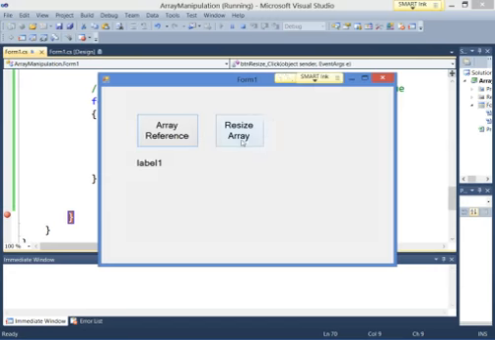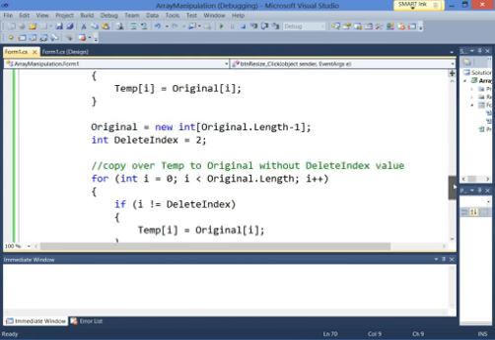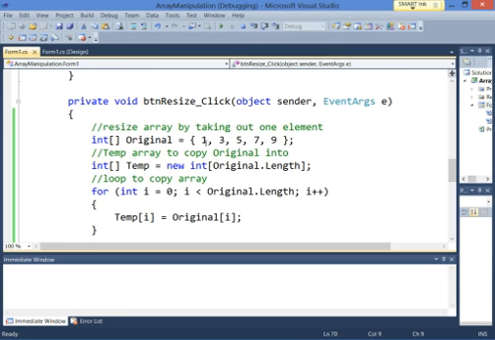So if I run this and then hit resize, we'll look at the code again. What should my answer be? It should say 1379. Is that right? Because I'm skipping over index 2. This is 0, 1, 2, so I'm skipping over the 5. So it should say 1379.